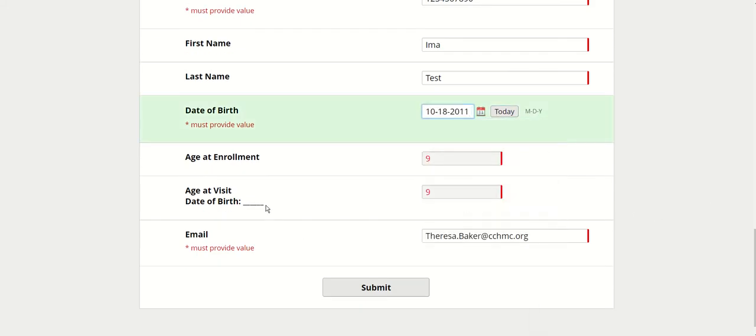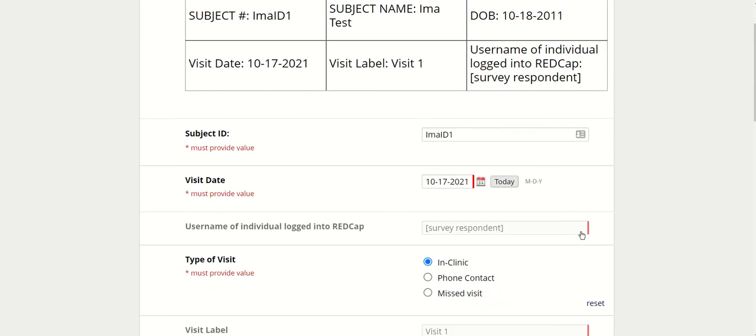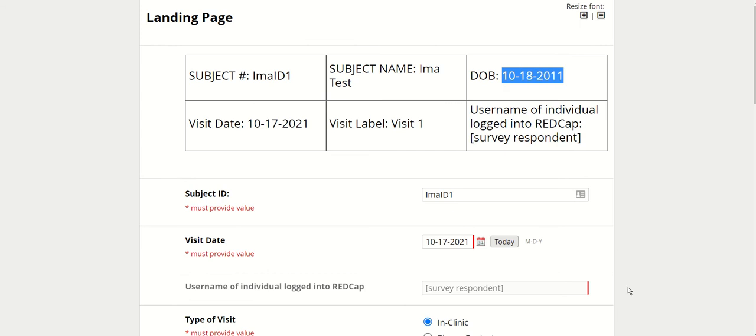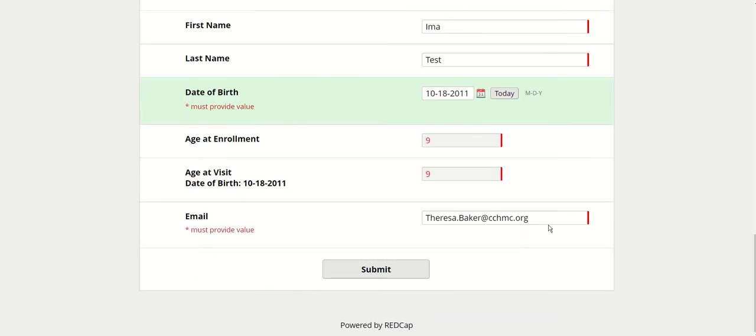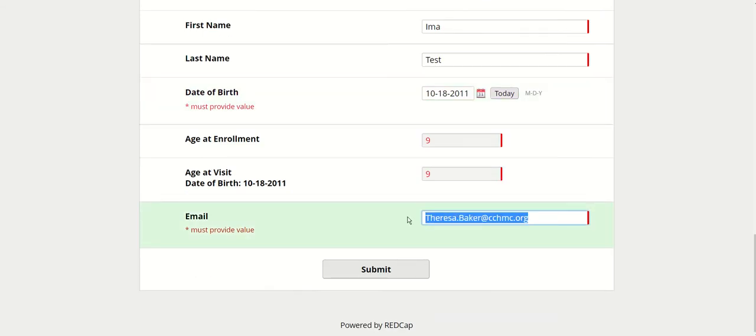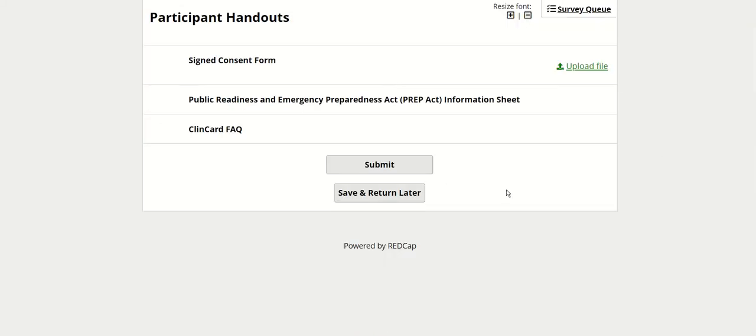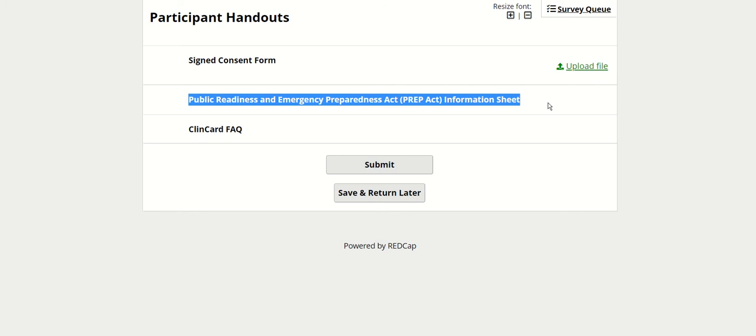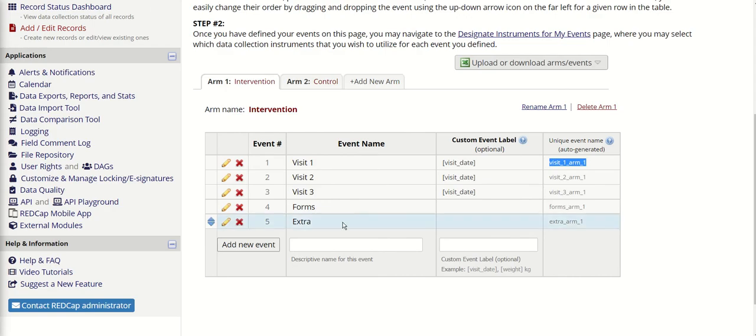This person is 9 years old. It populated the date. It put it in month, day, year, and it piped it at the top. And it put my email in here. Please, please, please don't put my email in all of your test ones. I don't want 50,000 emails. Okay, it came over here. Oh, there's nothing there. Okay, so our second thing, error.